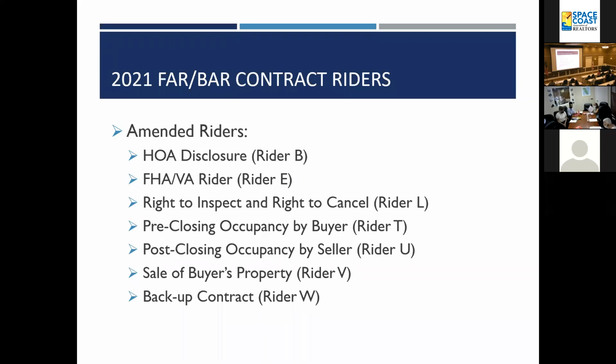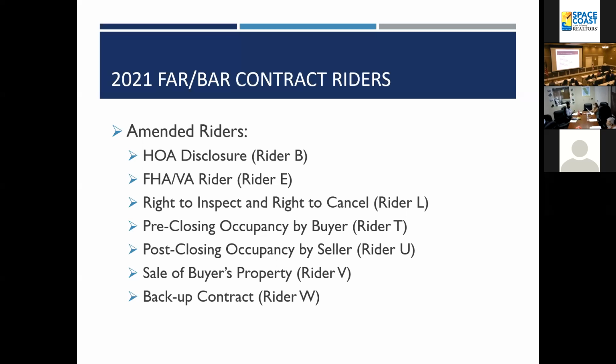The one that has become substantive in that it relates to the financing is the sale of buyer's property rider. So I will address that when we get to the financing in a few seconds, but if the purchase in this case is contingent upon a buyer selling their property, this rider has always existed. They have reworded it slightly, so it's a little bit amended, but now the attachment of the rider now ties in with loan approval.